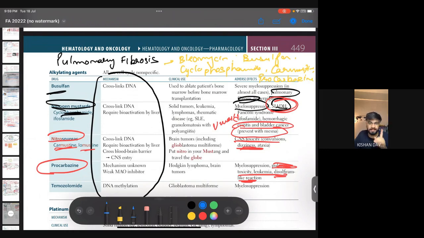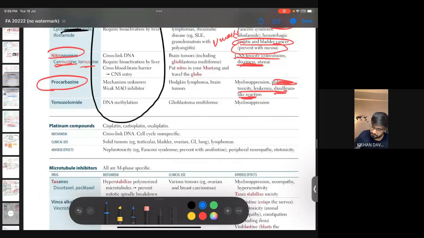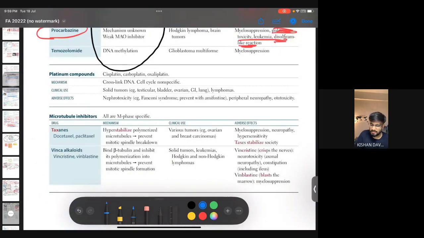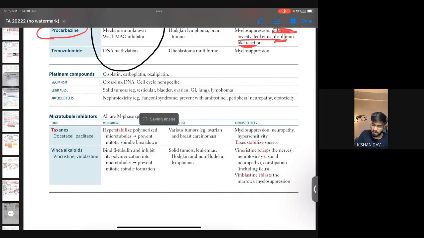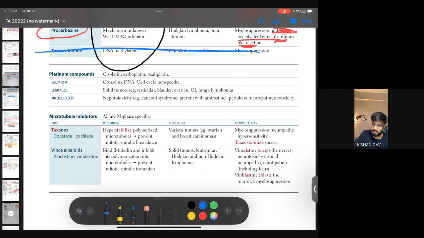Okay. Now you can see one hint in this. Leaving aside bleomycin, bus, cyclo, car, car. All the vehicles are there. This is how you'll remember drugs causing pulmonary fibrosis. Okay. So note this down. This is a new drug. Never been asked. Never saw in NBME. Leave it. Platinum compounds. Okay.